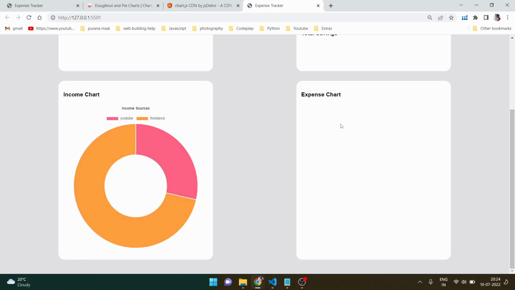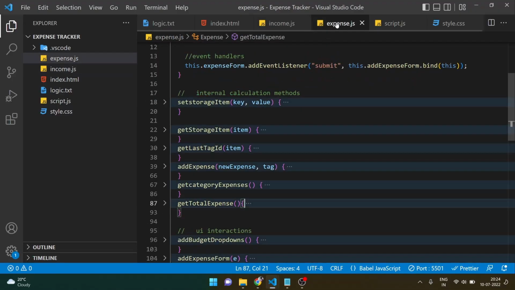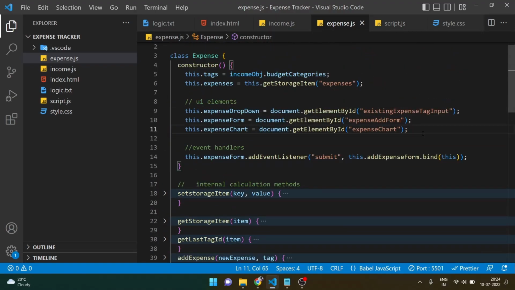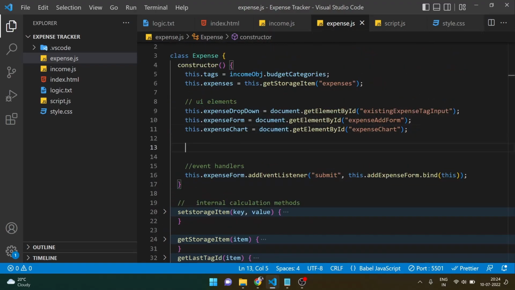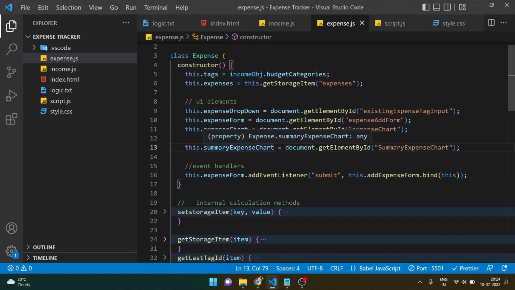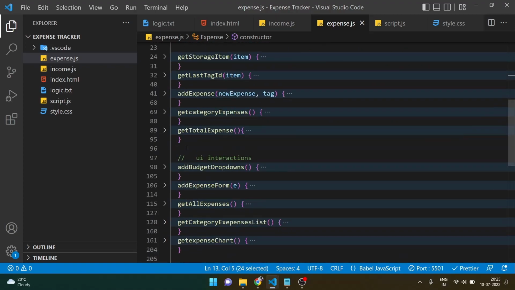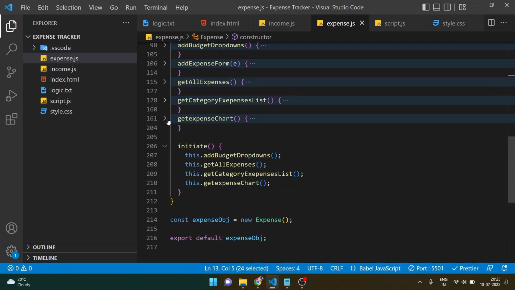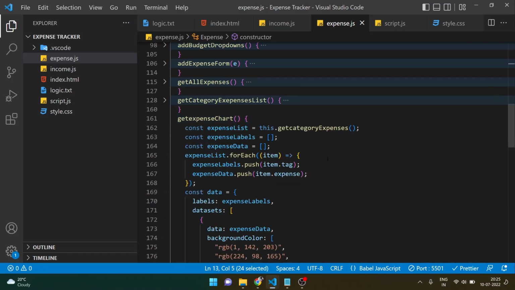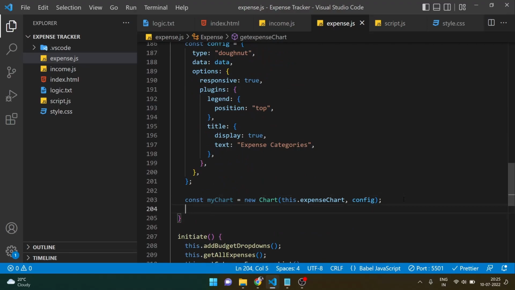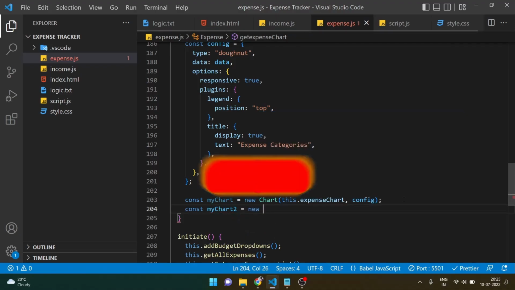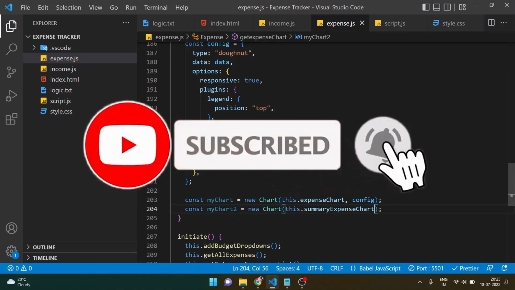and we can do the same with expense chart also. In our expense.js, if I go to the constructor, if I add a new UI here, which will be summary expense chart, again by taking the ID from the summary canvas of expense chart, and I will copy this, go to the chart function here, that is get expense chart, and below the my chart I will say my chart 2, and this will be new chart on this dot summary expense chart using the same config.